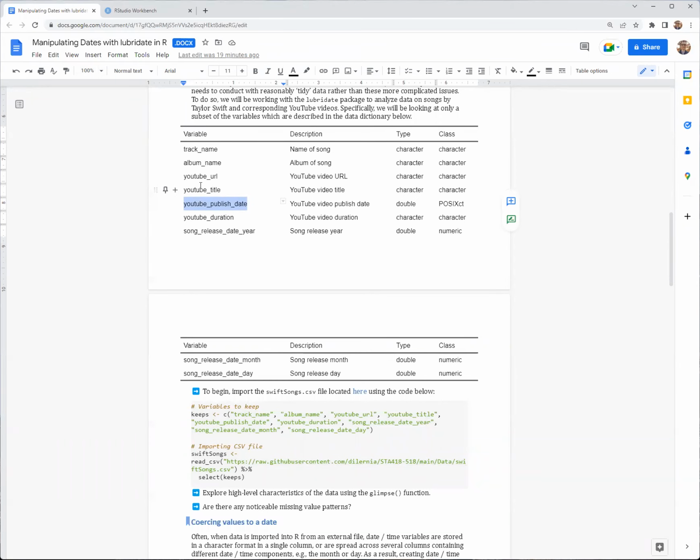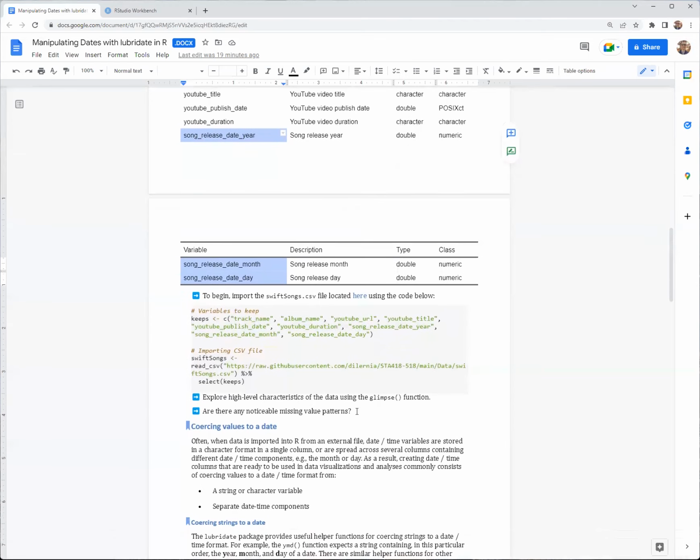But so this is attributes about the YouTube video for Taylor Swift songs. There's also the songs themselves have their own release time. And there's no date time variable for those. This information about the song release times is spread across multiple variables here. The year of the song release, the month of the song release, and the day of the song release. So we'll look at how we can handle that and use these to create a date time variable eventually.